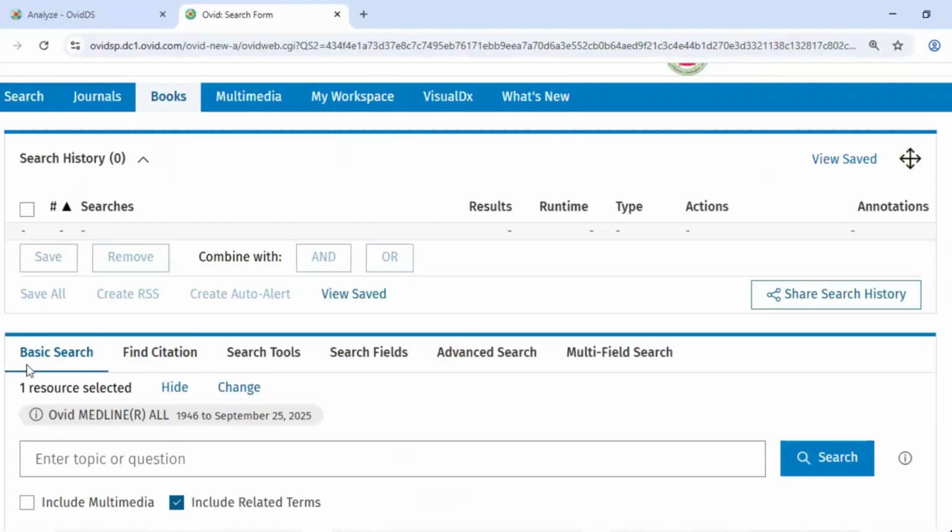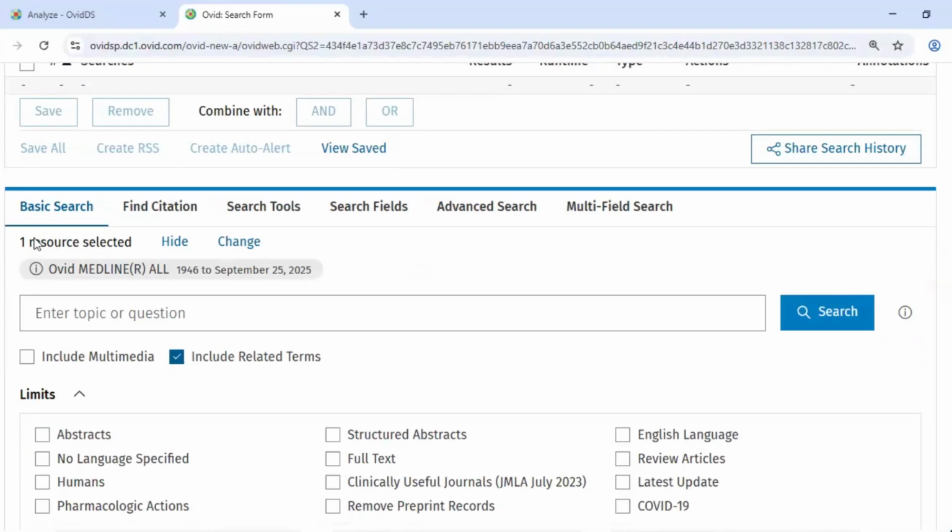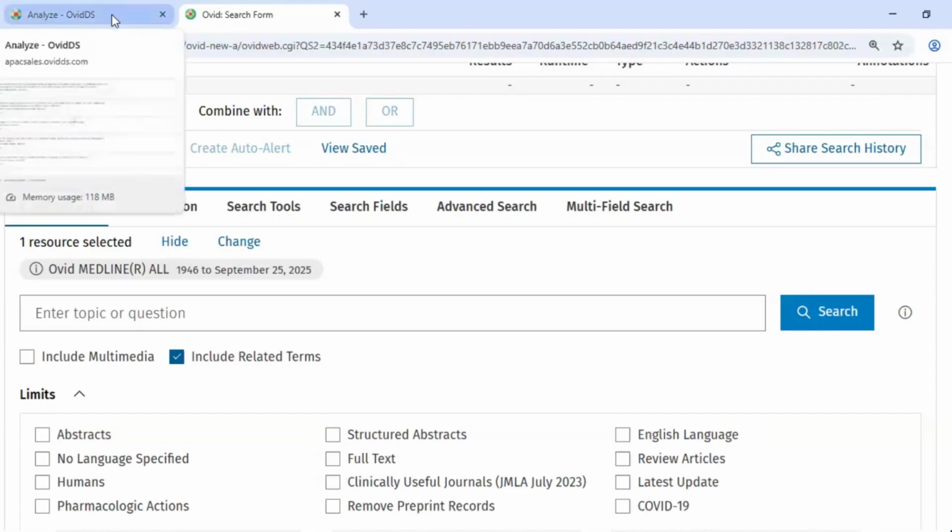What we also see here is across these options that we see here, these are different options which give you different sorts of search results. This very first search result that we see here is for basic search. And what this allows us to do is it allows us to type in a whole subject or question. Just like we did when we used the Ovid discovery tool, this is an option really to begin a searching process.